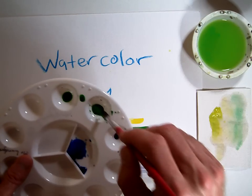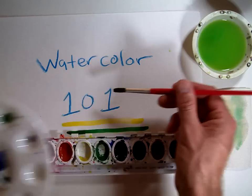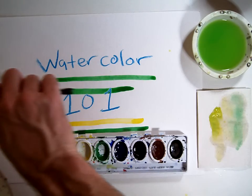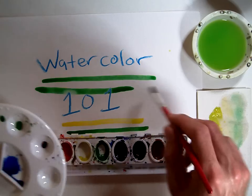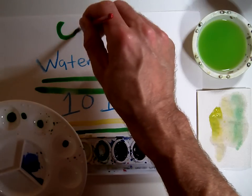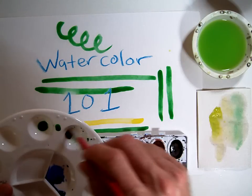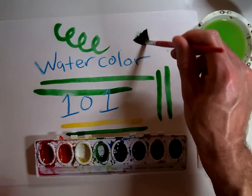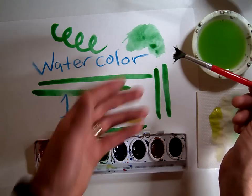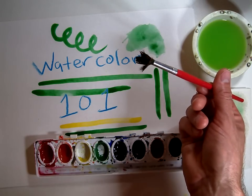The only color you want to use pure is yellow, because it's a very weak color. Whenever you're painting, pull your brush — you can pull it right to left, left to right, down, up, or even in a swirly line. What we don't want to see is somebody taking their brush and smashing it into the paper and scrubbing back and forth like it's a mop. You can't get a nice, clear, controlled line that way, and it ruins the bristles of your brush, so please don't do this.